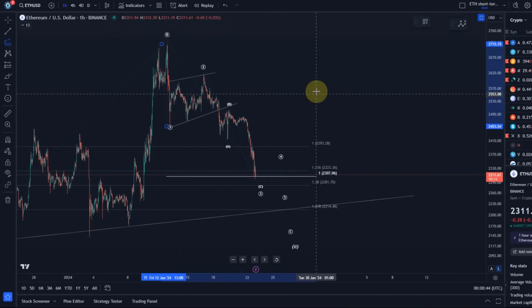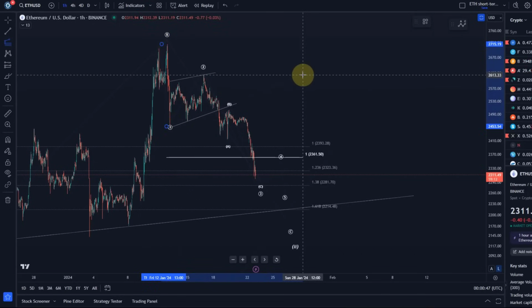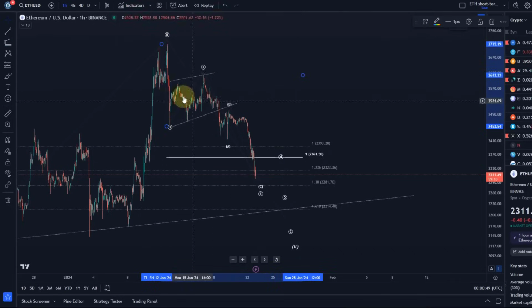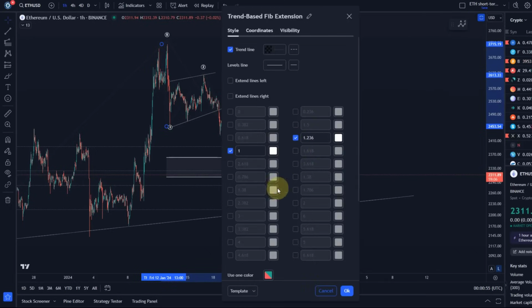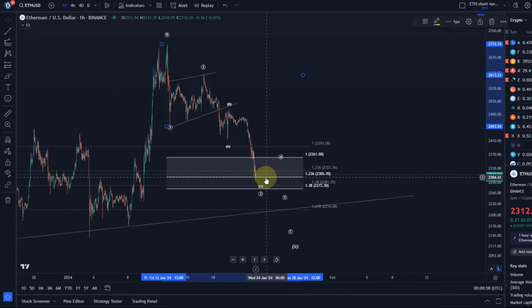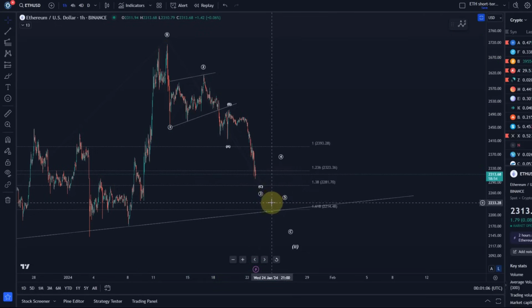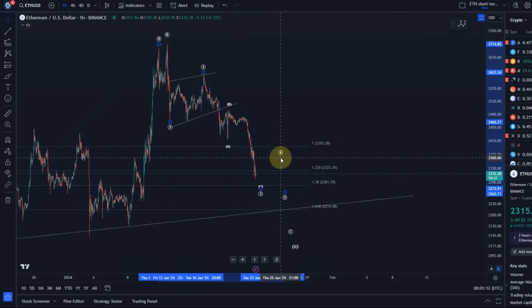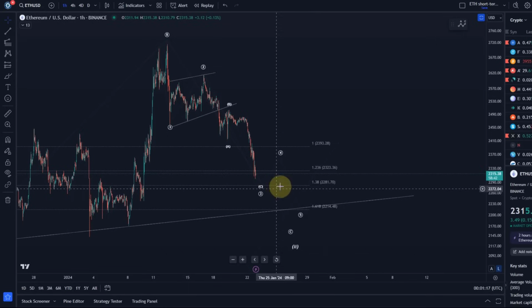Why do I say minimum requirements? Because if we compare the length of wave 1 with the length of wave 3, minimum is typically the 1.236 extension, and that was reached at $2,305. I often say that the minimum for a third would be the 1.236 extension. So that's a possibility that stops here. Maybe it goes a little lower. At the moment, I have no evidence that wave 4 has started, but at least one more 4 and 5 pattern would be likely here.